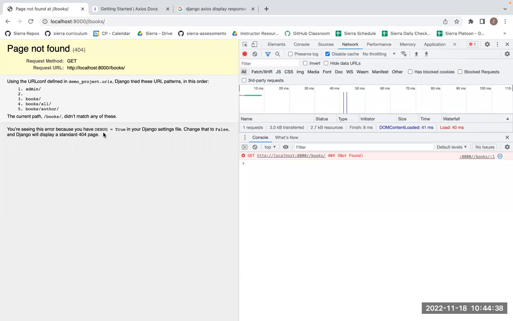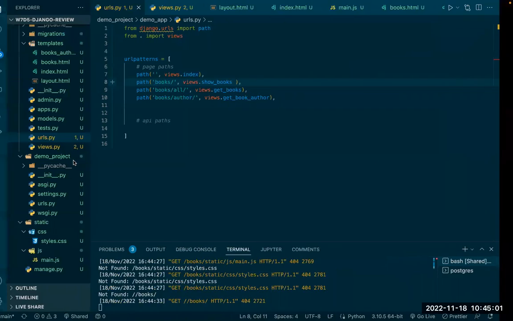I came across one of those errors where I was also utilizing the JavaScript from the static, and every time I try to move to a different page, it adds the static slash menu.js. That's okay.